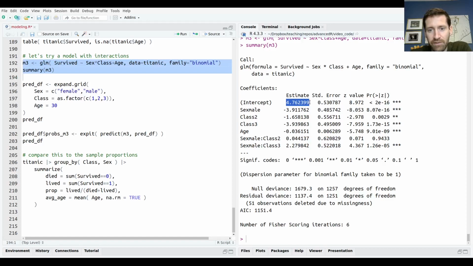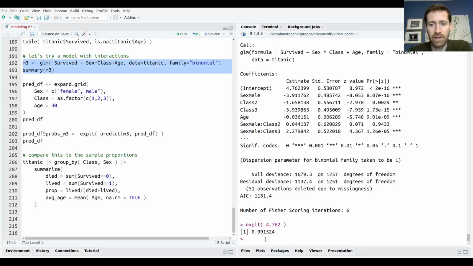So female, class 1, age 0, you get this log odds. And if we do 4.762, all right, that had a very high chance of survival.